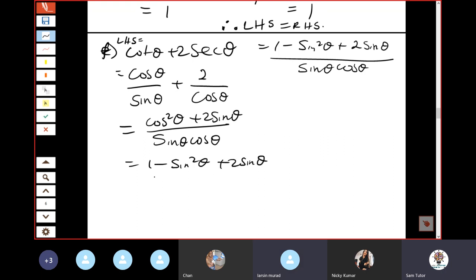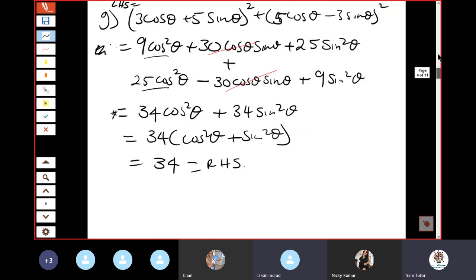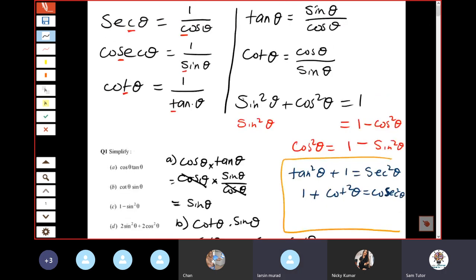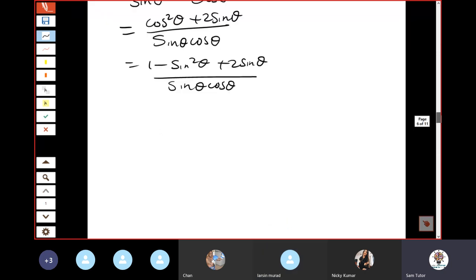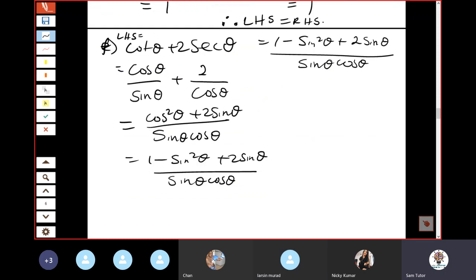Sam, doesn't cot theta become 1 over tan theta? Yes, but there's 2 of them. So there's 1 over tan and there's cos over sine. Look, cot theta, 1 over tan and cos over sine. Does it work for both? It will not work for tan because your right hand side is all what? Sines and coses. So therefore you're going to pick sine and cos. If the right hand side said tan here, I would have not chosen sines and coses for cot.